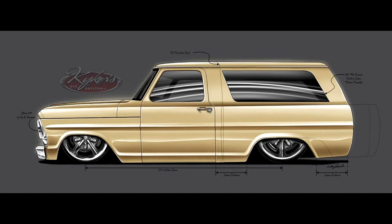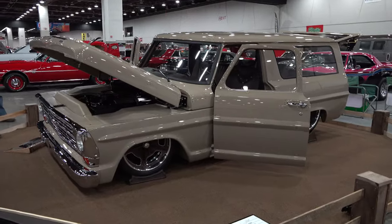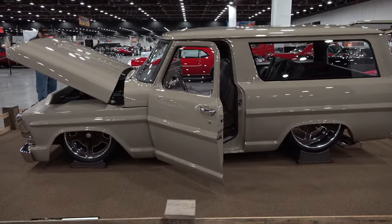Keith, what a cool truck. Tell me a little bit about it. It's a 69 Ford F100. It was a long bed pickup converted to a Bronco. How'd you do that? I mean, you did it. You pulled it off, I'm going to tell you that. But just tell me what you did to make that happen.